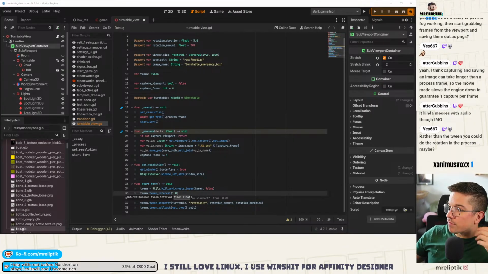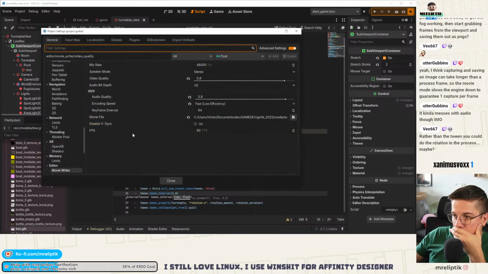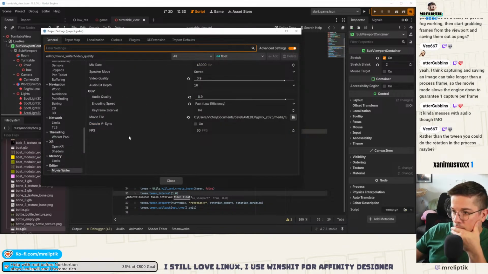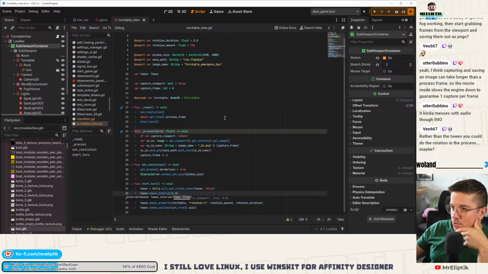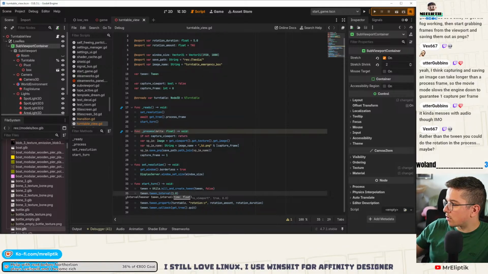It's saving the audio every time though. I kind of don't care. Can I force it to not save the audio? Apparently not. And so why I did that? Oh yeah, to have the ability to remove the thing.